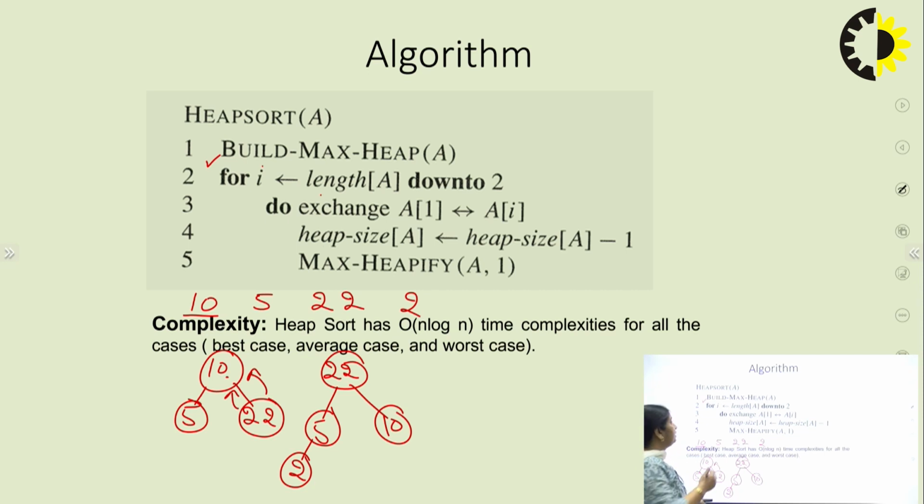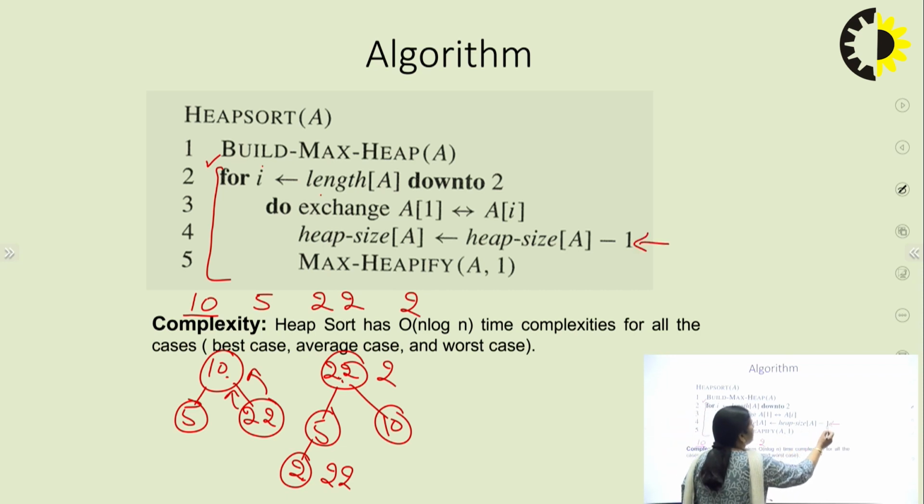Now what we will do in the second phase: we will go on deleting the elements and the result will be the sorted set. How do we do that? We do that with the help of deletion of the root. So I will simply delete the root. How will I delete the root? I will delete 22. And what will I do for doing the in-place sorting? I will exchange it with the last element. Okay, so what will happen here? 2 will come here and 22 here. And I will reduce the heap size.